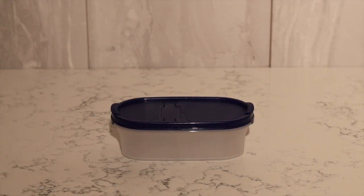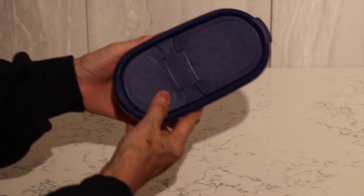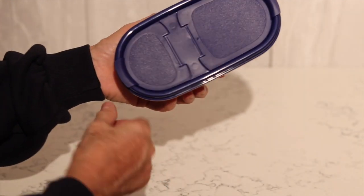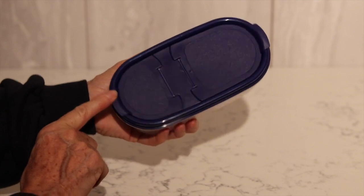So this is the oval one, and the first thing I'll do is just point out to you all the lids have 2 openings. So you have a slightly larger opening this end so you can just unclip it and pour things out, or the smaller end here depending on what it is you have inside.